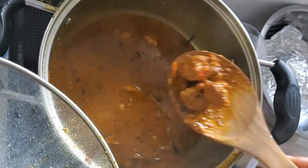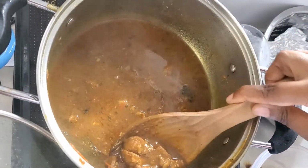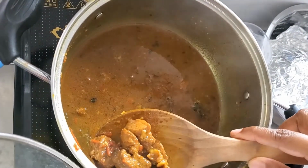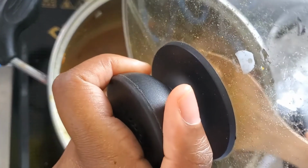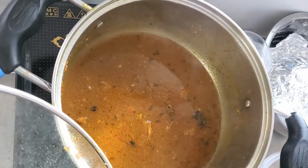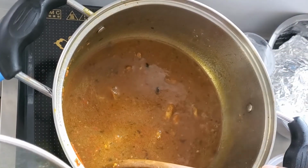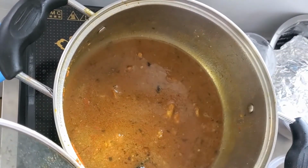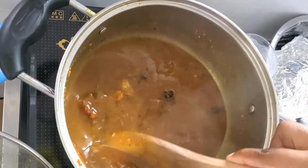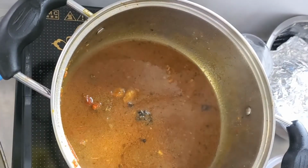Everything else, I'm just using the cover to help me drain away the gravy. And I'm going to use the gravy, don't worry. Go away, thyme. Alright, so this is about it. There's more in there, but I probably won't even use it. Okay, I'm just done.